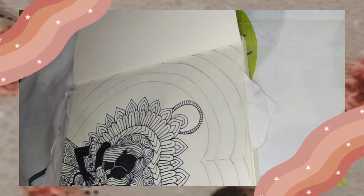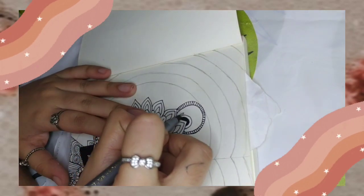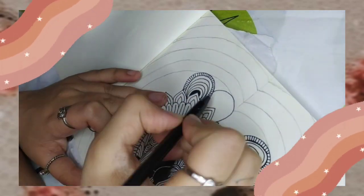The reason I prefer using professional mandala pens is because they give my mandala a more professional look and they are very smooth to use.